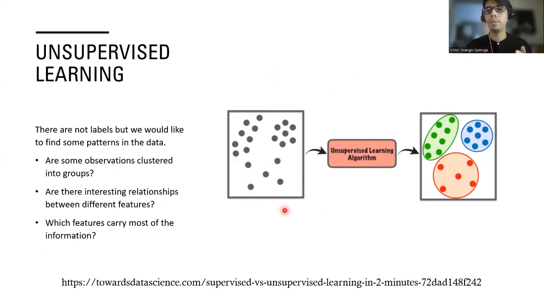Let's say in this example we have data about customers, and each point represents a customer's information in a space. Now we want to find clusters, because maybe we could run a marketing campaign and target each cluster independently. That could be one application of it. So in this case, we train an unsupervised learning algorithm to find those clusters, to see which ones are close together. Later, in another video, I'll talk about what type of algorithms we can use for unsupervised as well as for supervised learning.